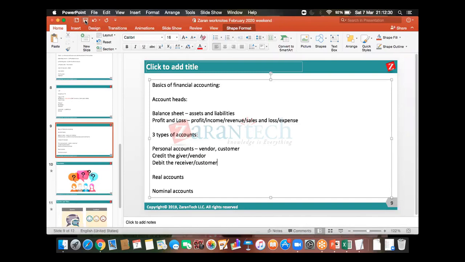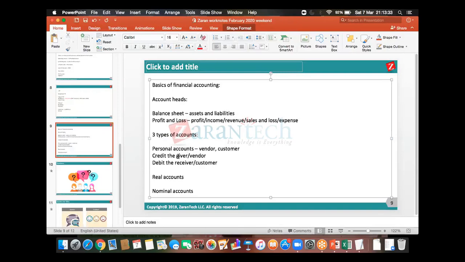Alright, now credit the person whosoever is giving to you. Giving what? Giving the raw material to you on credit basis. Credit basis means I'm not making payment now. I bought the material from him today, but I did not make the payment today. Based on some agreement, I will be making payment after so and so days of time. That is called buying on credit basis. I have not made any kind of payment. So whosoever is giving to you on credit basis, that person has to be credited.